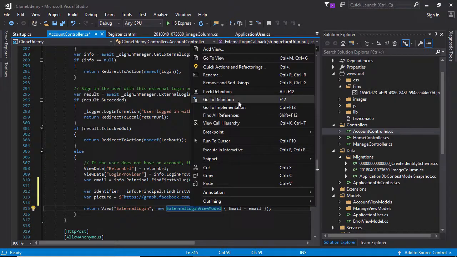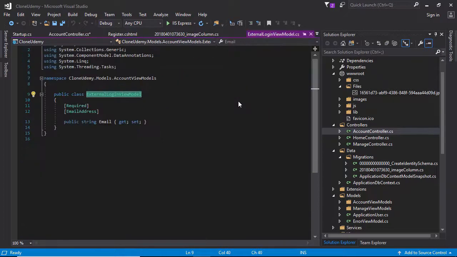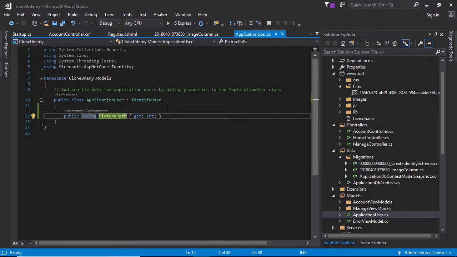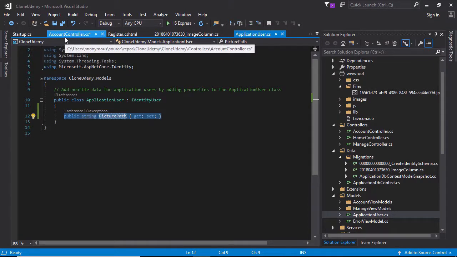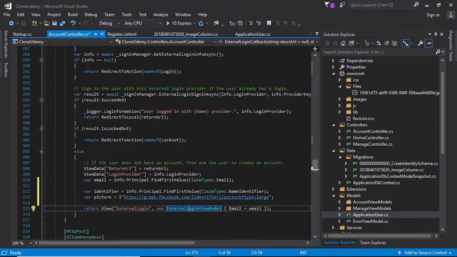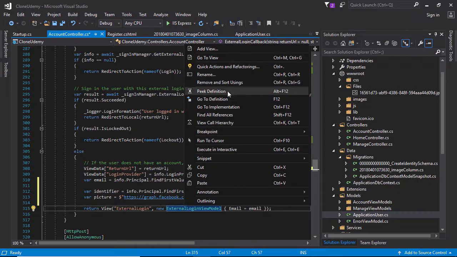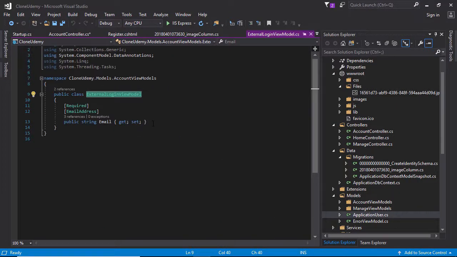Go to this model, ExternalLoginViewModel, and here we need to add the property we specified in ApplicationUser. Copy this line and paste it. Okay, go to definition, paste it here.